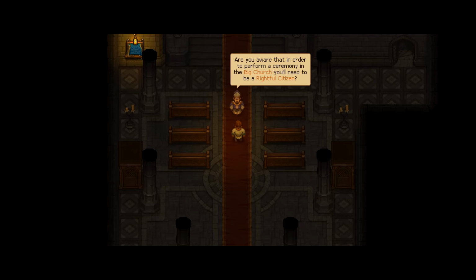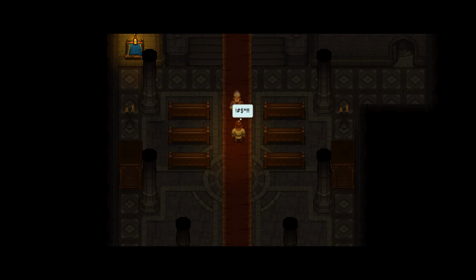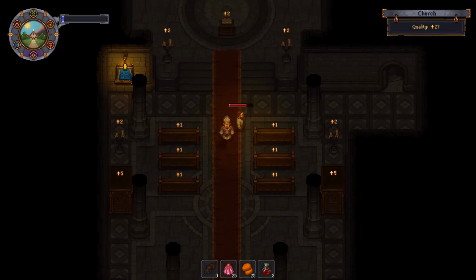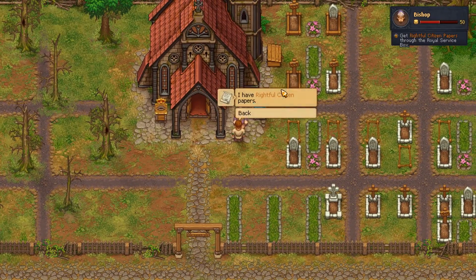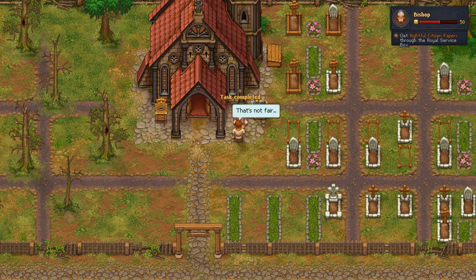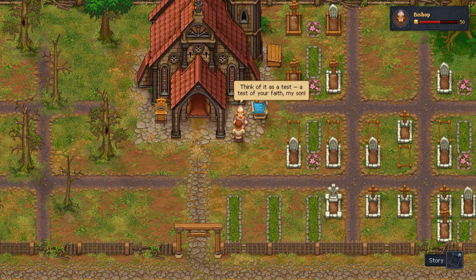Yeah, oh, this is a trap. Yeah. This is a straight up trap. You're all like, I'm gonna progress the game. Woo, this is awesome. What the? So the rightful citizen papers, they cost you what, like a gold? They're fairly expensive. Like they're not cheap, and doing sermons is pretty much your only way of making money, I guess, outside of selling stuff. But yeah, that sucks.